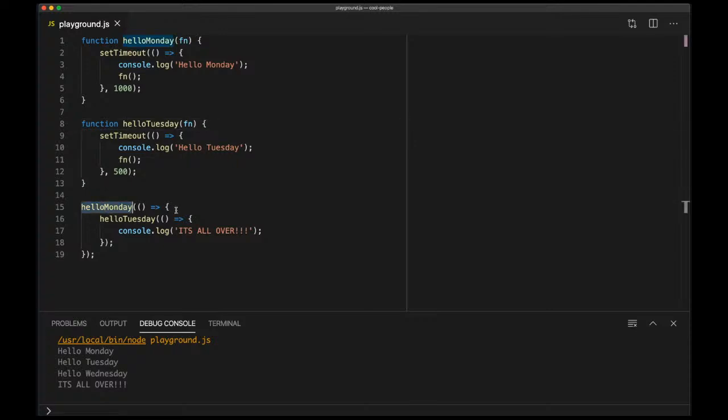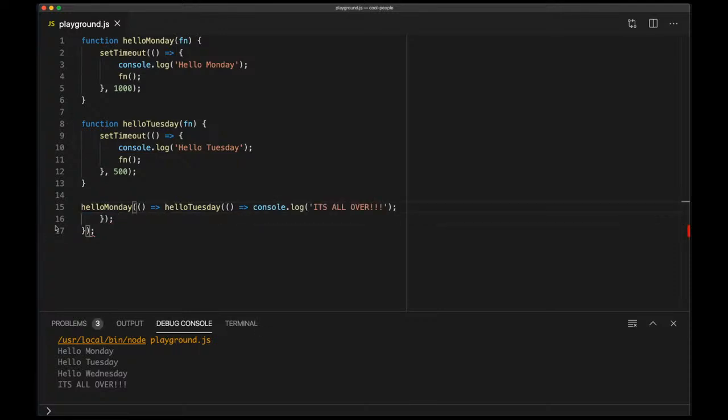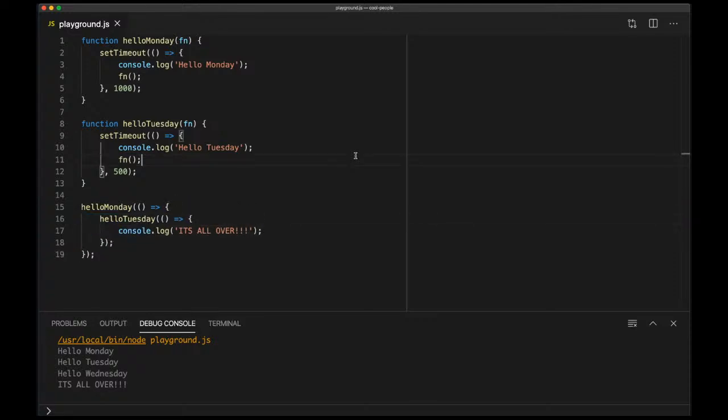And do you want to put everything in one line? Well, if you want, yes, but that's going to be a bit unreadable, I believe. Maybe that's a bit personal, but I will struggle a bit more to read that than separating it into several lines like that. But yeah, that code is the same. So if I run it, it's going to display Hello Monday and then Hello Tuesday. And then it's all over.